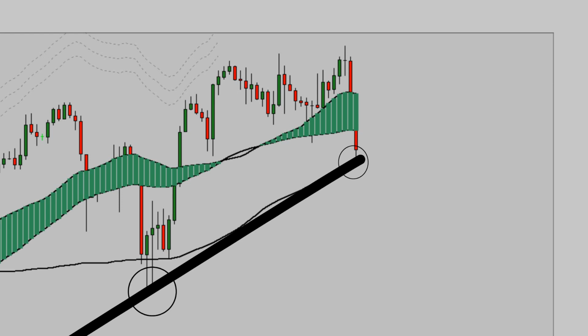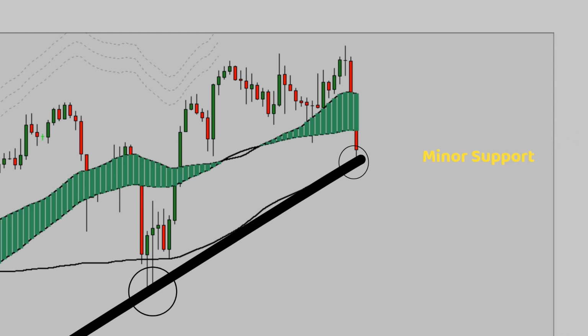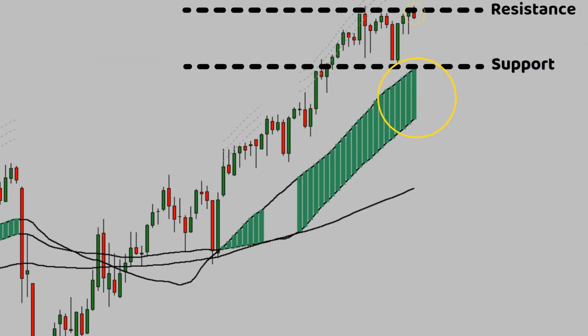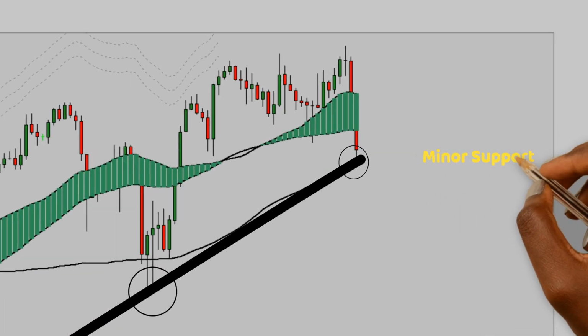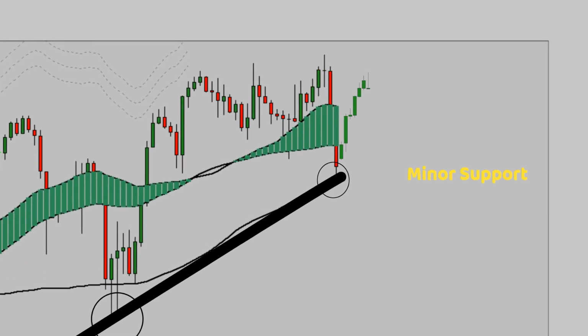Okay, so this will be our minor support of some sort, because we've already highlighted our major on weekly. Yeah, you remember this support that is far, this one, the green belt together with that dotted line, they are far. That's why I'm calling this the minor support structure. Okay, so what else can you see? The range, can you see the range? Yes, price could bounce off from that minor support all the way up back to that, because we have this range, or it could not get up there.